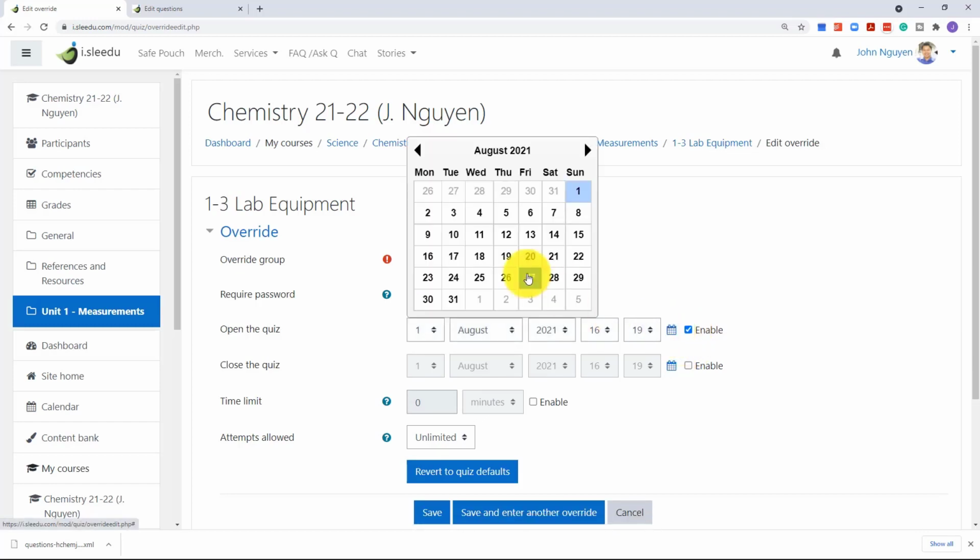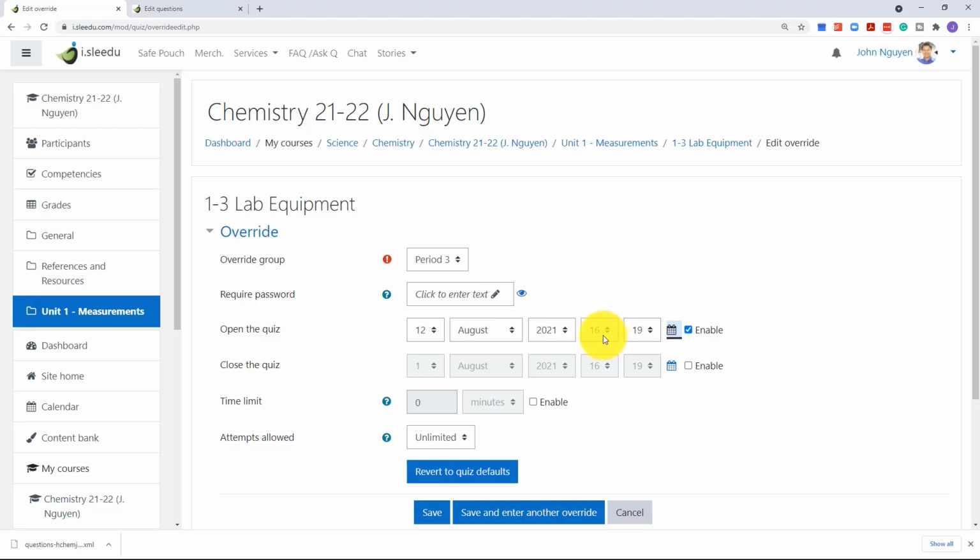And then I'm going to choose the date. So the 12th is August 12th. August 12th right there. Okay. Oh, our school actually starts on August 11th then. Oops. What we're going to do is I will have this available on August 12th for the students. So let's click on August 12th, and my third period starts at 10:15 maybe. I don't know, but I can check on that later.